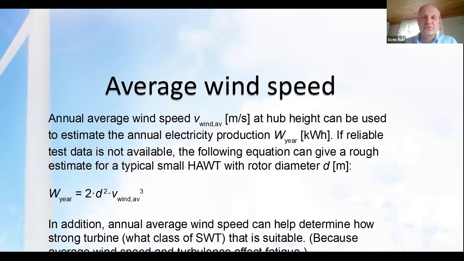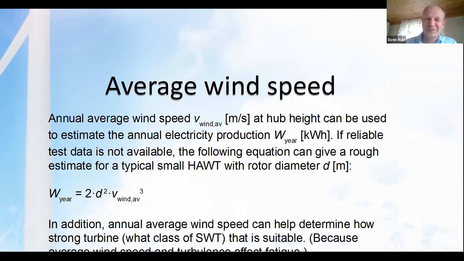With the average wind speed and the swept area of the turbine, you can make a rather good estimate of what the turbine can produce. Here is an equation for a horizontal axis wind turbine which assumes certain conditions, so it's not valid for every turbine. If you make a really poor design it will not live up to this, but this gives you a rule of thumb for a basic rough estimate.